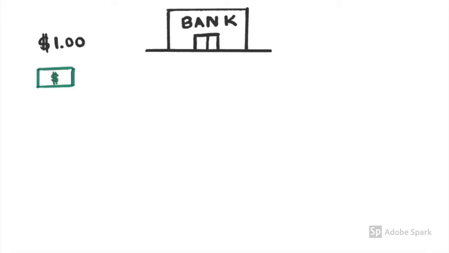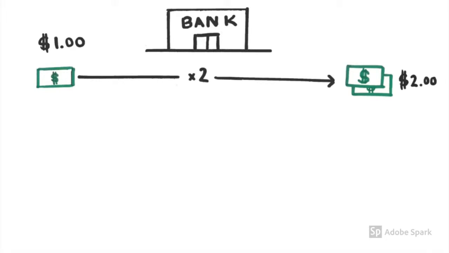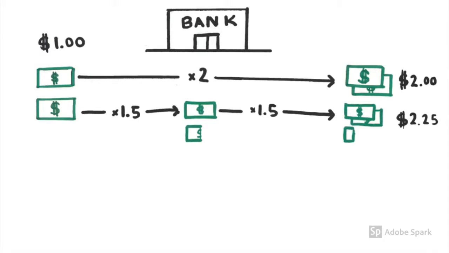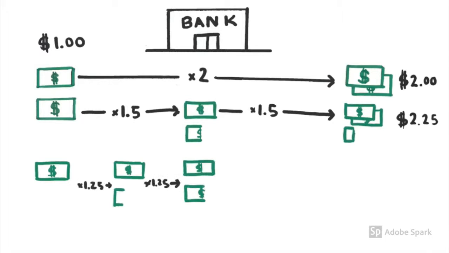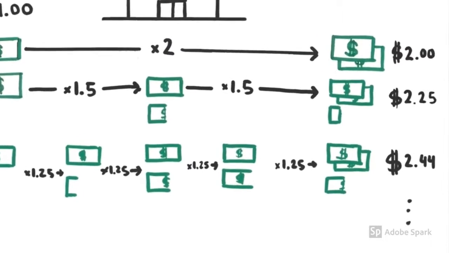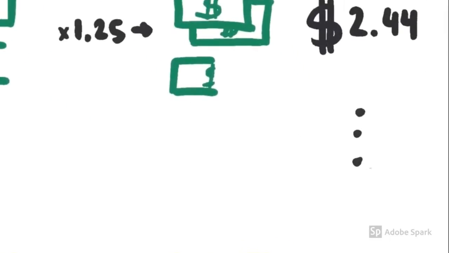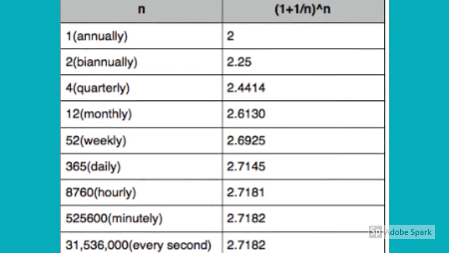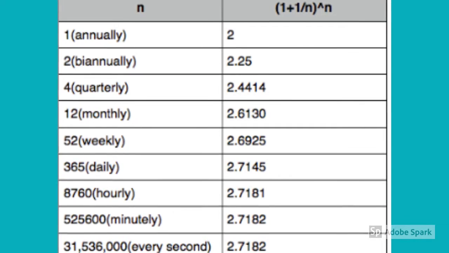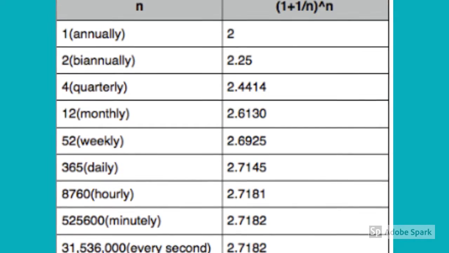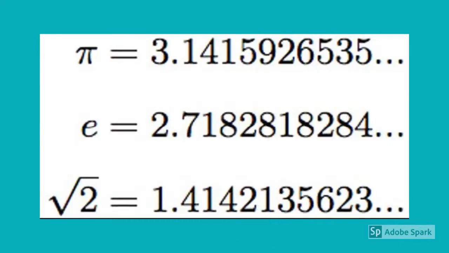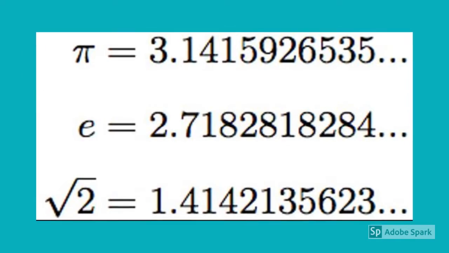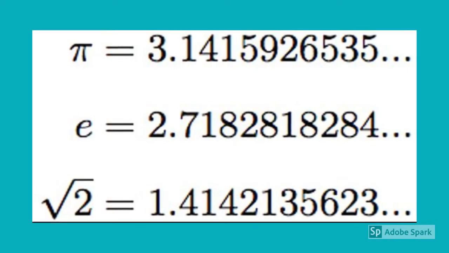If we put $1 into a bank account with a 100% interest rate compounded annually, you will get $2 at the end of the year. If it's compounded semi-annually, you will end up with $2.25; quarterly, $2.44; and monthly, $2.61. This can be proven using this table. As you can see, the more a dollar is compounded at 100%, the closer to e we can get. Although the number gets super close to e, it will never actually reach it.